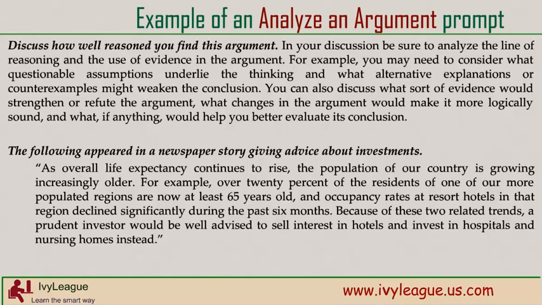The following appeared in a newspaper story giving advice about investments. As overall life expectancy continues to rise, the population of our country is growing increasingly older. For example, over 20% of the residents of one of our more populated regions are now at least 65 years old, and occupancy rates at resort hotels in that region declined significantly during the past 6 months. Because of these two related trends, a prudent investor would be well advised to sell interest in hotels and invest in hospitals and nursing homes instead.